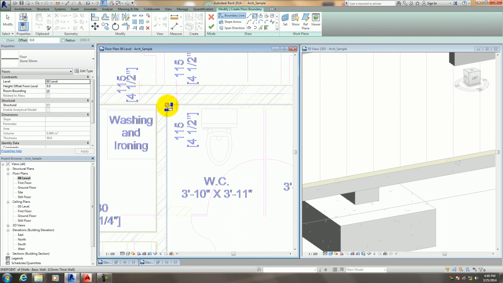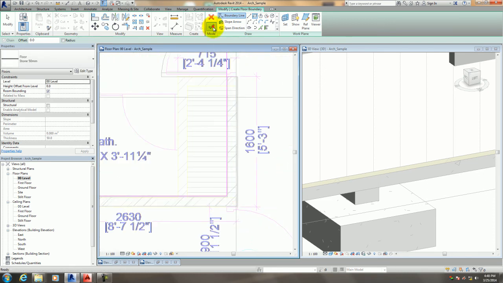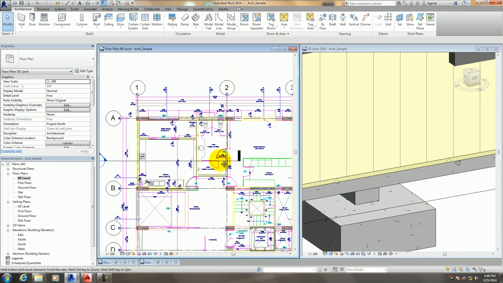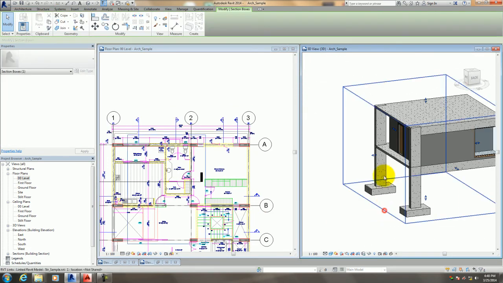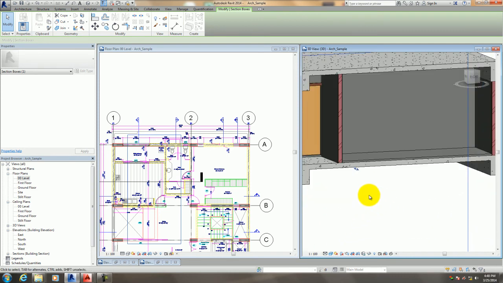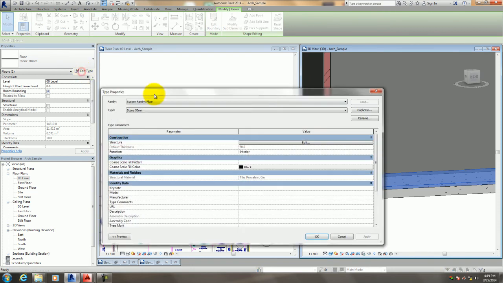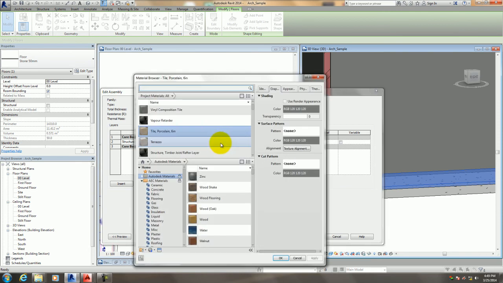I'll again create a small rectangle in this toilet in the interiors, and now we'll see in 3D what happened to our toilet. See, this is that stone, and we can again check if we want to give a color. We can give a different color.